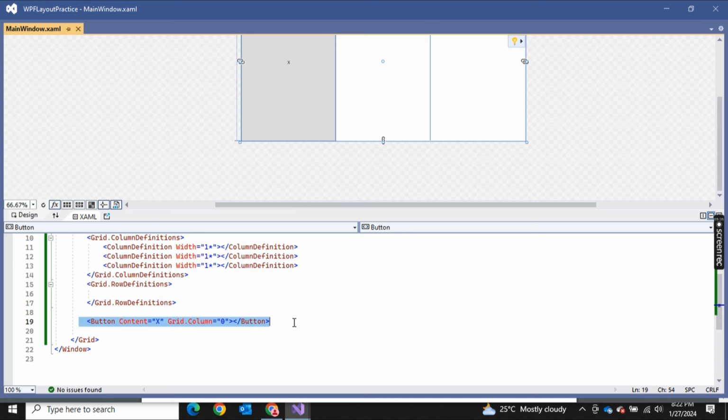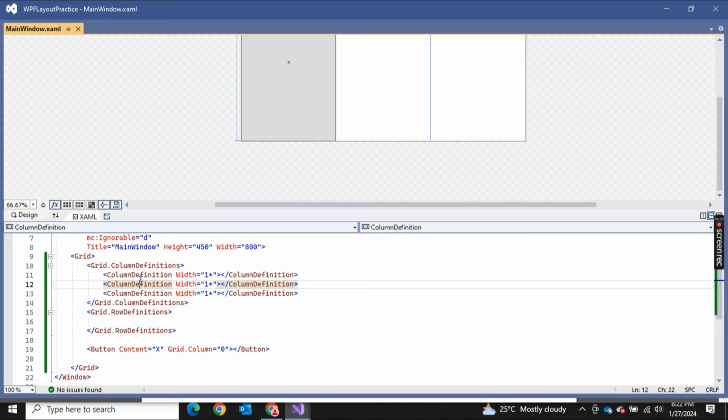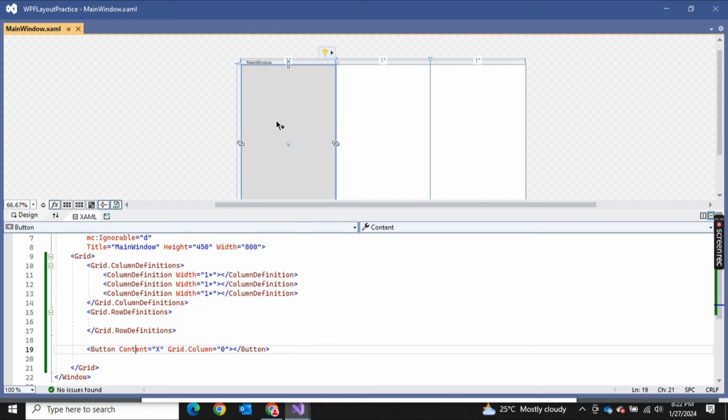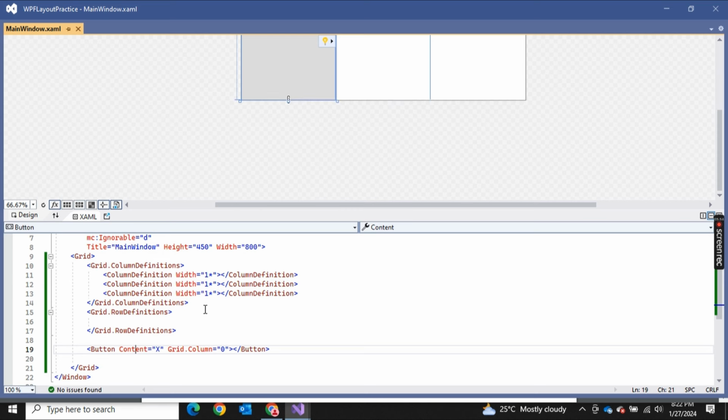The button which I have created is taking the first column definition by default, because I have defined column as 0, the first column. And as there is no row definition, it is taking the full row, like full column, because I have not defined any number of rows.